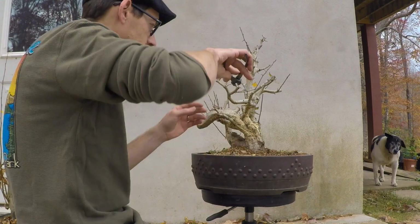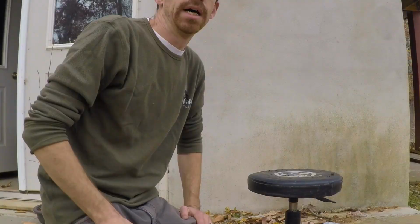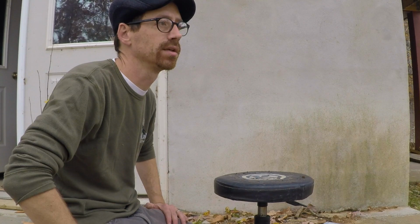There you have it. I've had some people ask me about my benches. Well, I'm still living in a place that needed a lot of work when my wife and I moved here. So I don't have a proper bench that's really nice to see. But I'm gonna show you a few of the trees that I have kept for a long time, some that I've just acquired, and we'll discuss them a little bit more.